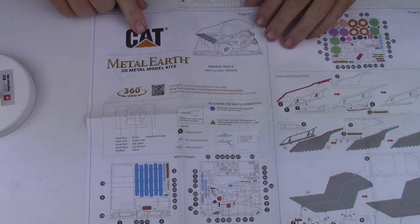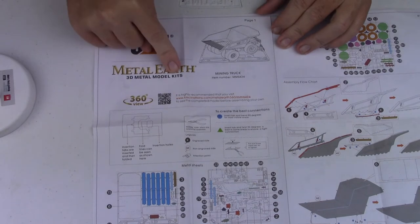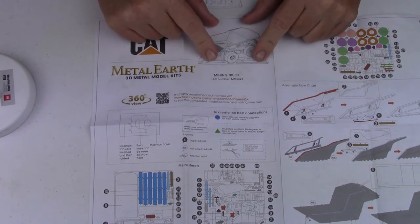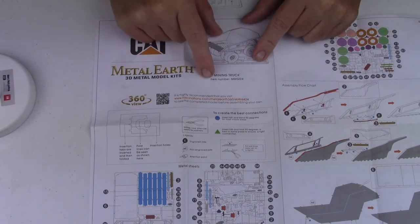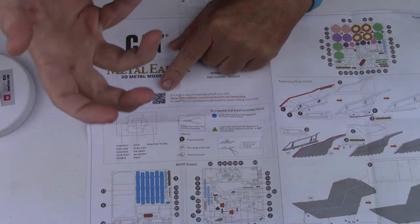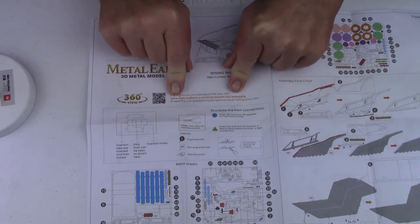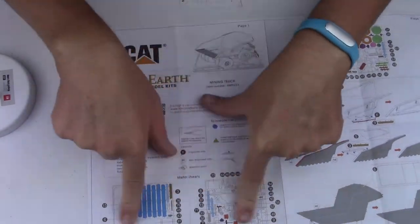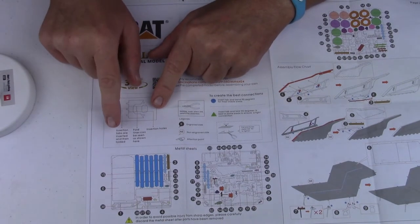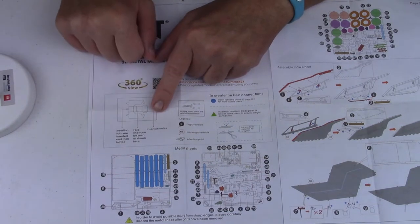Page one, we have the Cat logo, Metal Earth 3D metal model kits, a line drawing of the truck, and one of the sheets, mining truck, and the item number, with a QR code to scan with your phone. You scan that, you get a 360 view, or it takes you to the website, or you can just go to the website on a computer. And then down here we have the usual little diagram with one of the parts showing you the insertion tabs, fold lines, and insertion holes, and a very brief description of what those are.